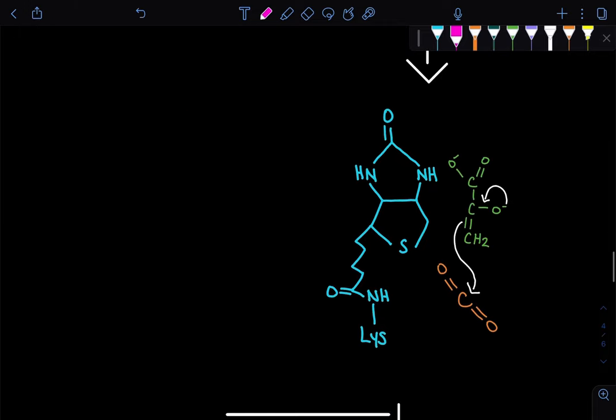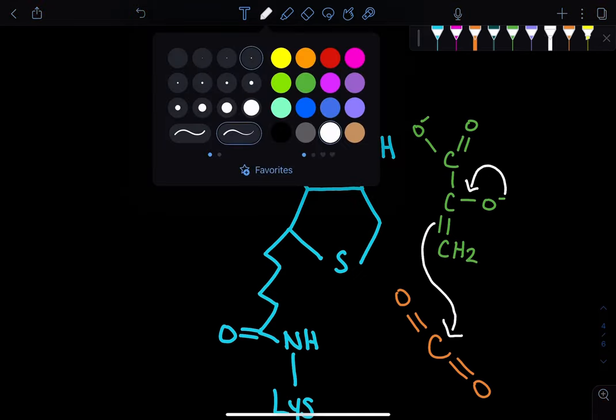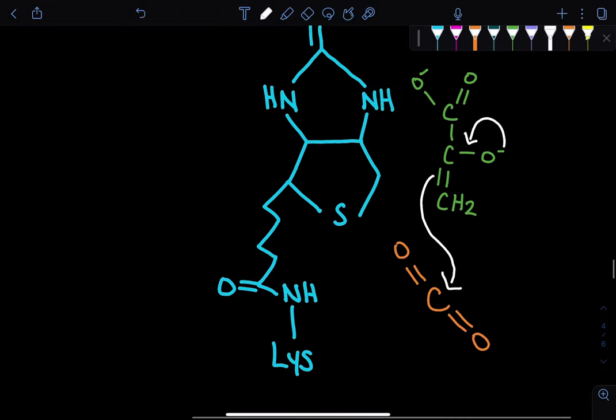So down here, we can see that this is our enolate form of pyruvate. And now the enolate form of pyruvate is going to interact with the carbon dioxide that we formed earlier. So the electrons over here that form that double bond with the 2 carbons are going to attack the carbon on carbon dioxide. So in order for these 2 carbons to form this bond with one another, this carbon has to lose one of its bonds because carbon can only have 4 bonds. So it's going to break one of its bonds over here, and oxygen is going to gain a lone pair. So I'll draw an arrow like this.